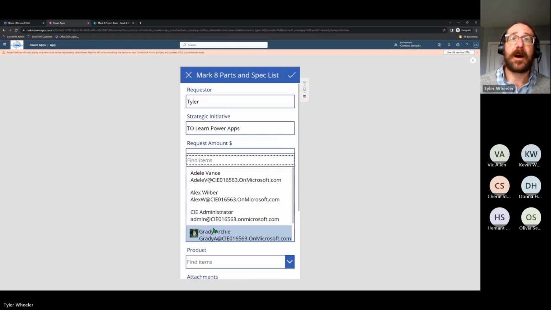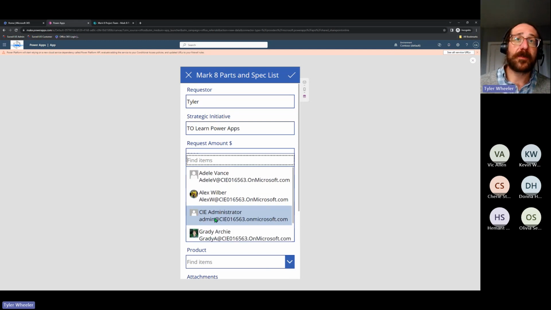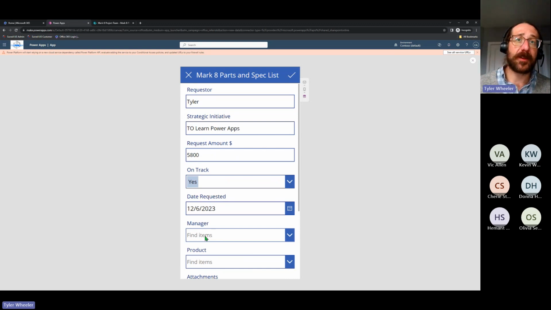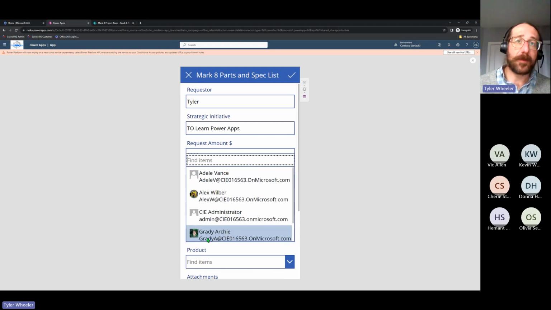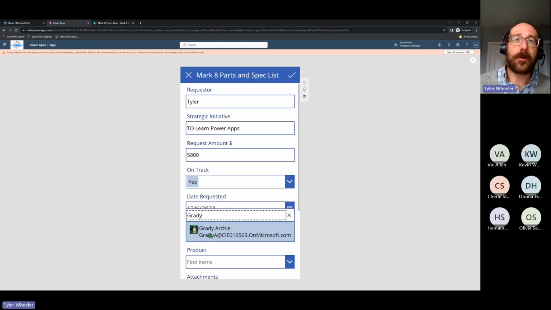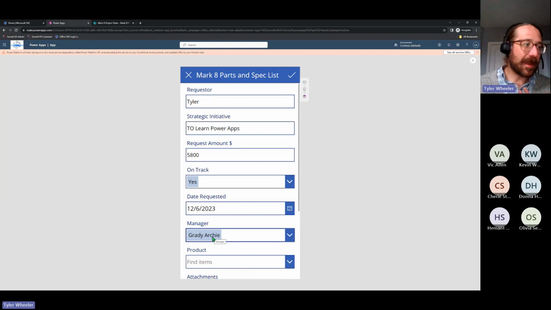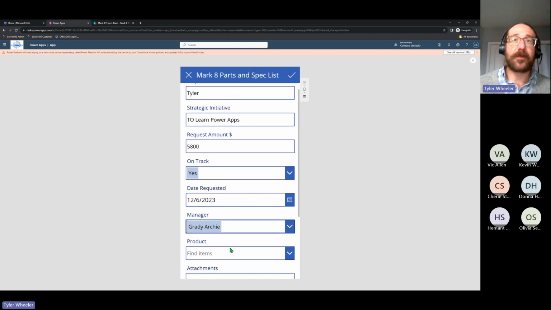Why not? This is where it gets into our M365 users, where let's say I want to search for a manager for it. I want to type in my manager's name. Let's say my manager is Grady. I could choose Grady, but it's not just Grady's name. It's actually Grady's profile. So Grady could then send an email, possibly via Power Automate, that I made a request and my manager knows. That's why utilizing profiles instead of just names, actually searching for the person itself and utilizing their profile, is very beneficial.